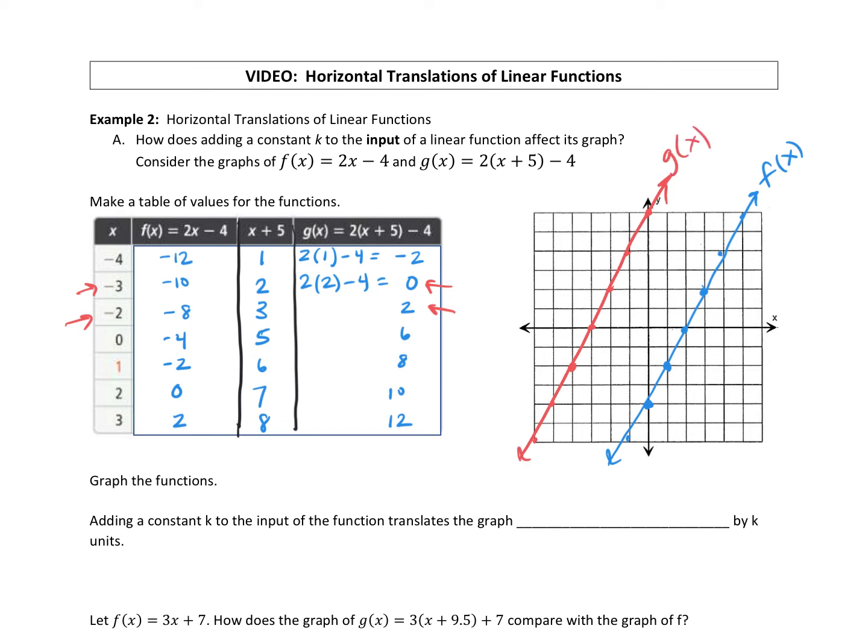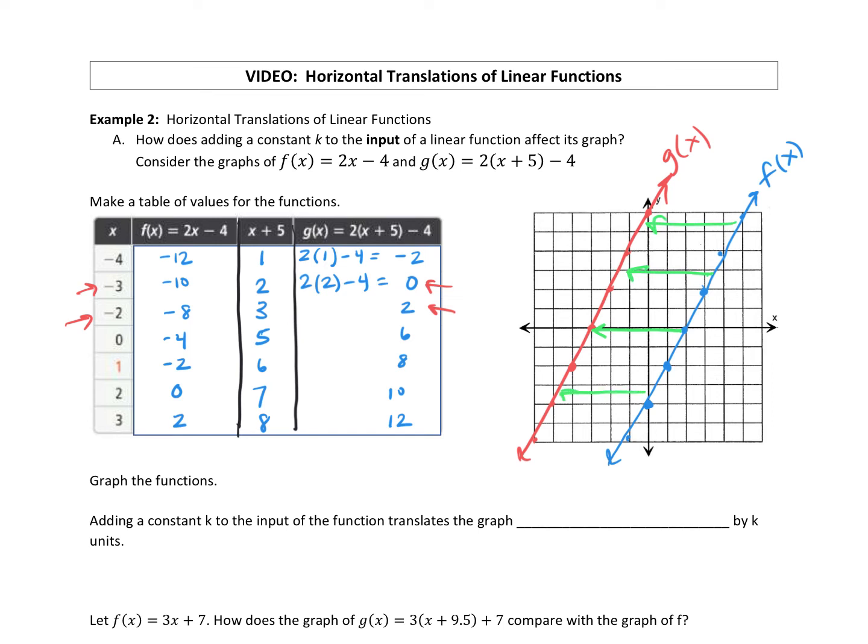So just a couple things to notice is that our original function, f of x, is right here. G of x has the same slope, and I can see the slope here is 2. Here's the slope of 2 in the g of x function. It's kind of out in front of our x when we added something to the input. And then how did this change? So what we notice is the same line, but this line looks like it went 1, 2, 3, 4, 5 units to the left. Across the whole thing, we went 5 units to the left.